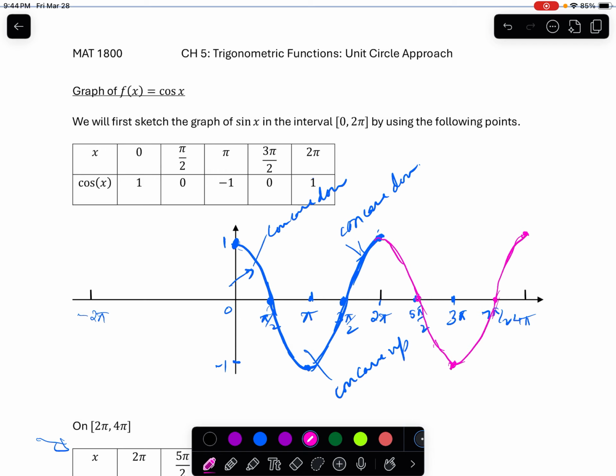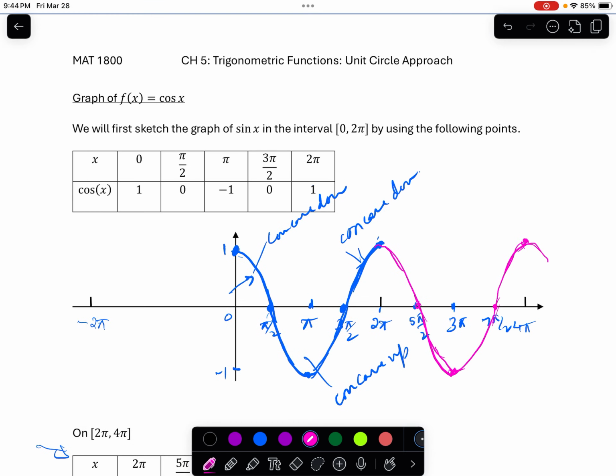So now, you don't have to stop here, you can do a little bit going like that. Okay. So now I will try to do the same thing between negative 2 pi and 0.